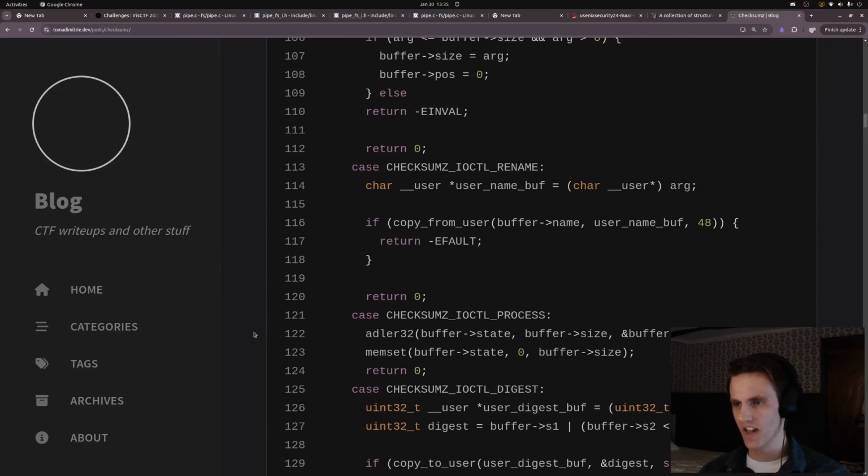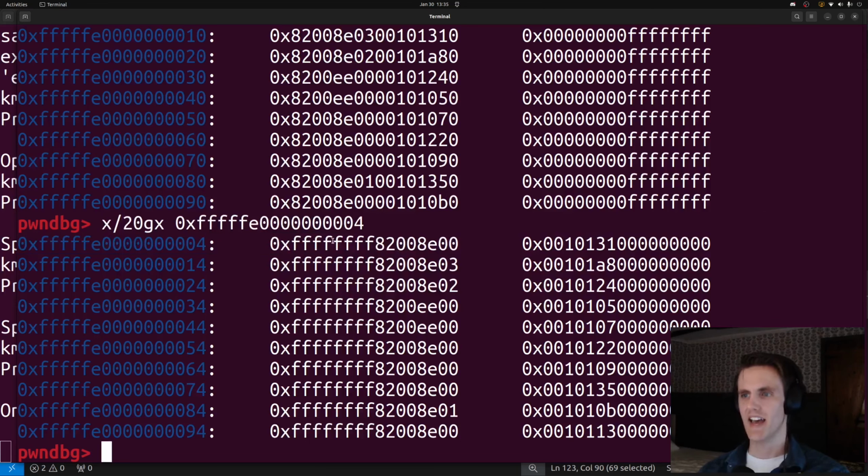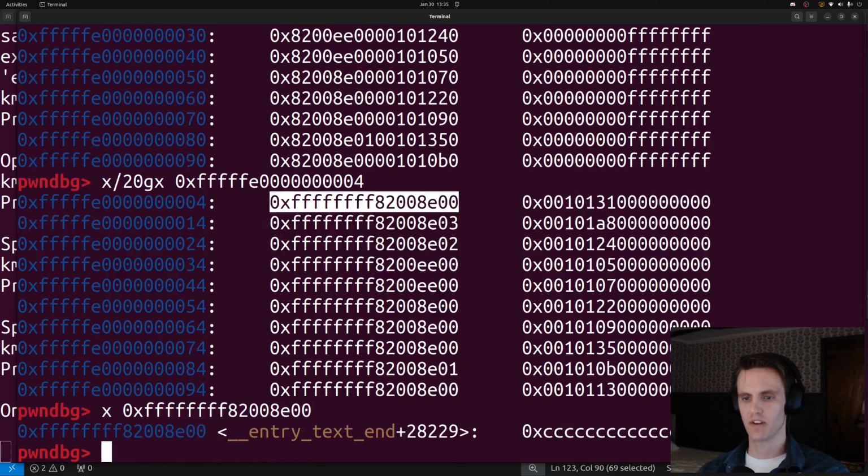We can look at the structure. I think the address is somewhere here. So this address, kASLR should be enabled, but if we examine this address, and then you have to do +4, this is the CPU entry area, we can see these are kernel addresses. So at this known address, you can tell there's no ASLR here, it has leaks to the kernel. And examine, I guess, entry text end.